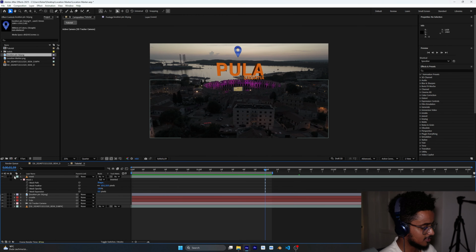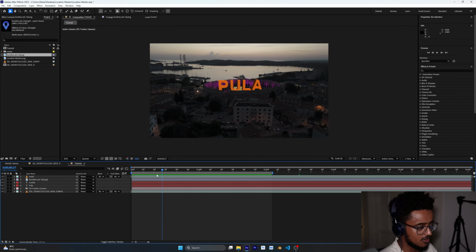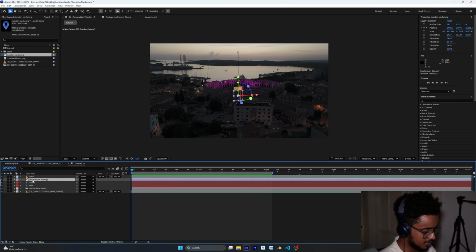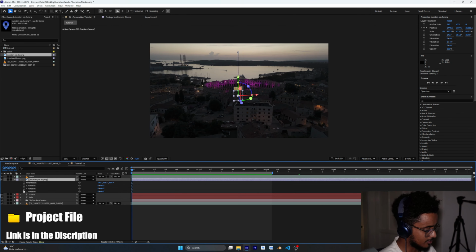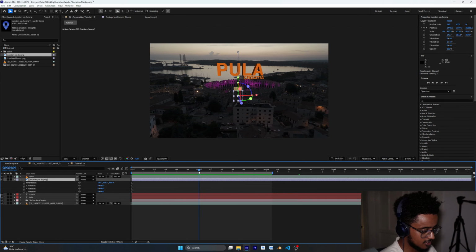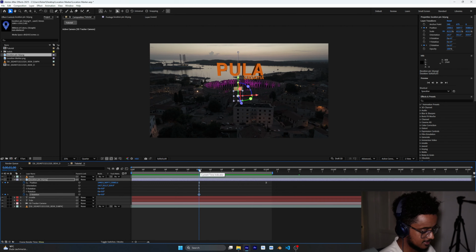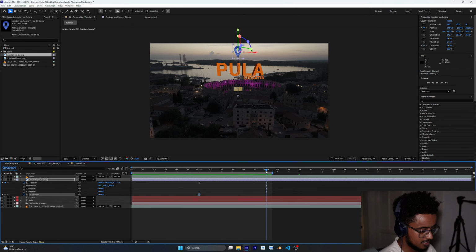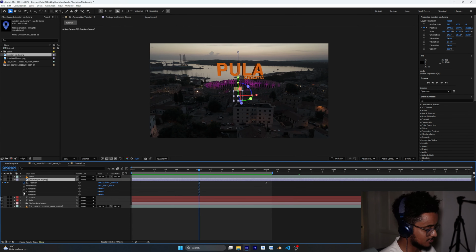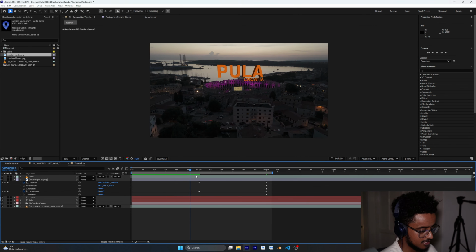It looks boring. So let's add some rotation on the location pin, select it. I'm going to press R and it's going to open the rotation. So it's going to start its animation around, press U, then Shift R, and then now make a keyframe here, and let's make one full rotation on the Z axis. And let's take a look. Okay, sorry, I was wrong. Not the Z rotation, but maybe let's try the Y. Oh yeah, okay, that makes sense.